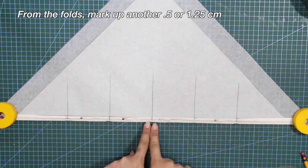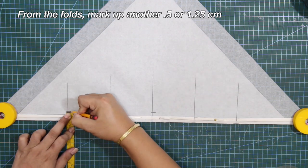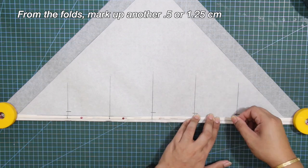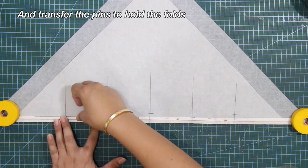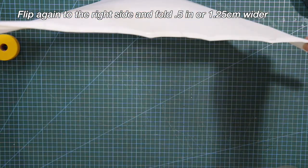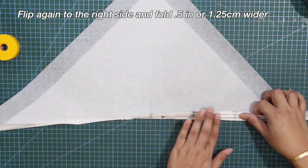From the folds, mark up another 4/8 of an inch or 1.25 centimeters. And transfer the pins to hold the folds. Flip again to the right side and fold by 4/8 of an inch or 1.25 centimeters wider.